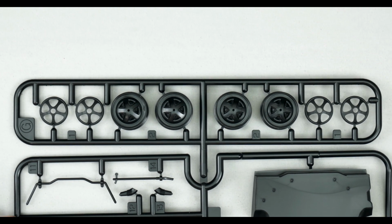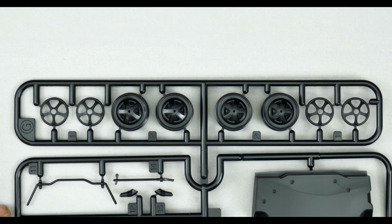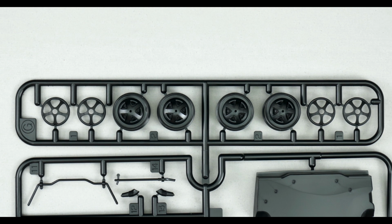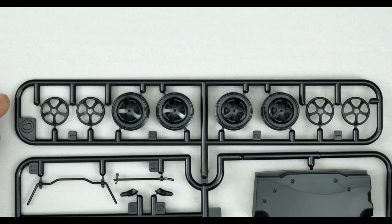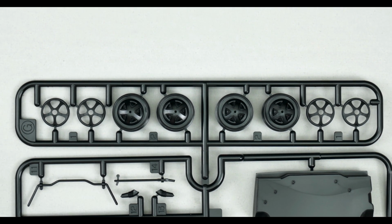We'll come over here, we'll flip it around, and we'll take a look at the G section, which will be the wheels. Those are going to be in two pieces. There's a separate chrome piece we haven't looked at yet that go over these pieces here. So essentially Tamiya has made these wheels a three-piece wheels.